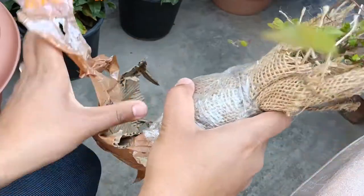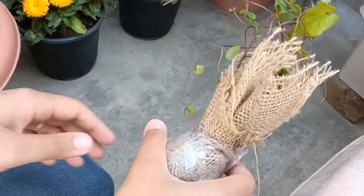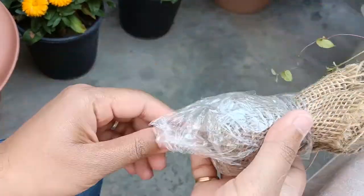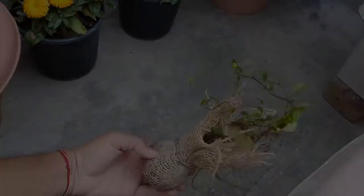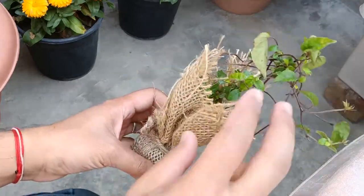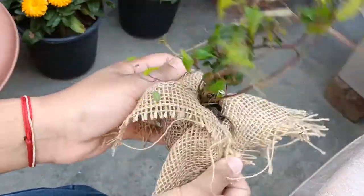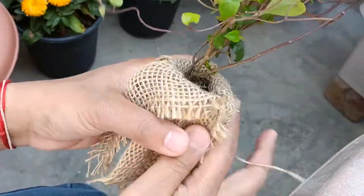I ordered this plant a few days back and to be very honest, I was very afraid of buying it online because the plant which I order online won't be native to my region and therefore there are very few chances of its survival. So ordering this vine is more like a chance, where I'm putting my time, money and efforts at stake for this vine.